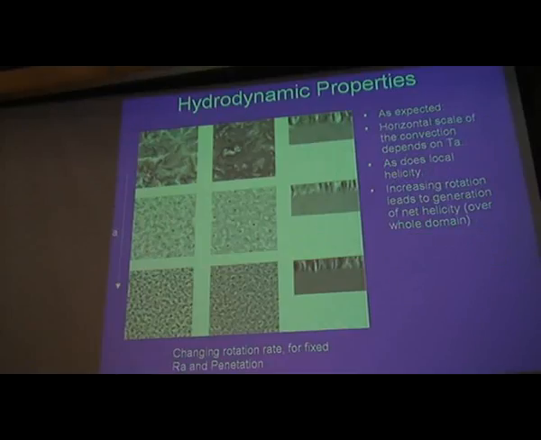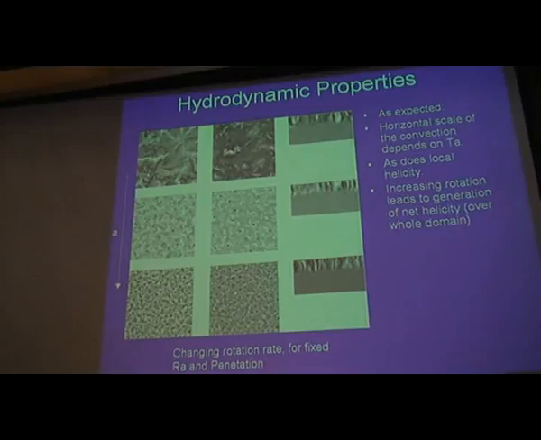And if you have a look at changing the rotation, and again this will perhaps not surprise anybody, what we're showing here is the vertical velocity halfway down the convective domain, and this is at the base of the so-called nominal convecting layer for 3 different rotation rates, for 3 different Taylor numbers. And as one rotates, of course, everything goes to smaller and smaller scales. You can see here that the rotation has not really significantly affected the depth to which the convection penetrates, but it has affected the horizontal scale.